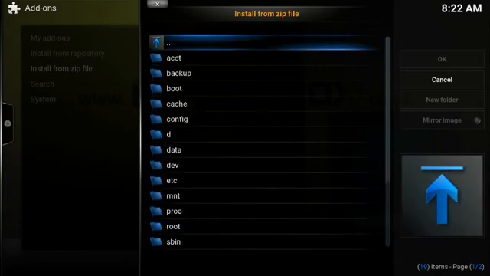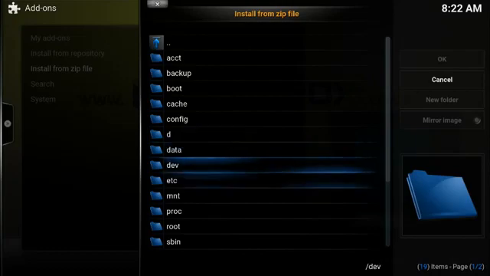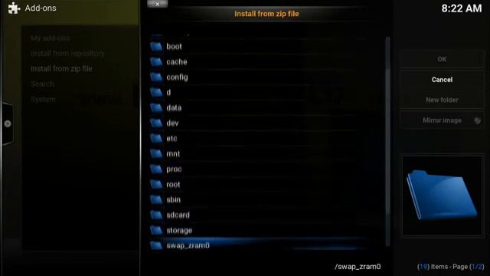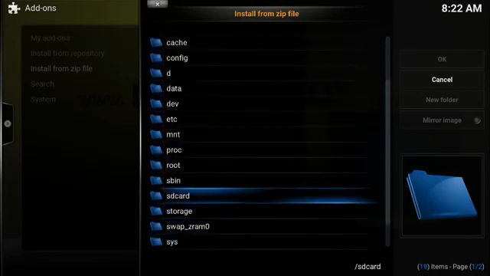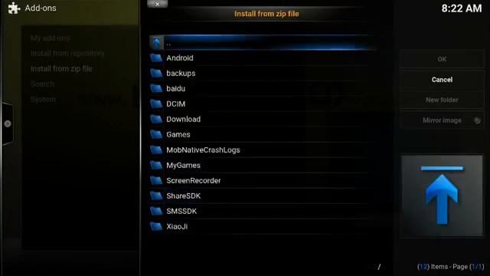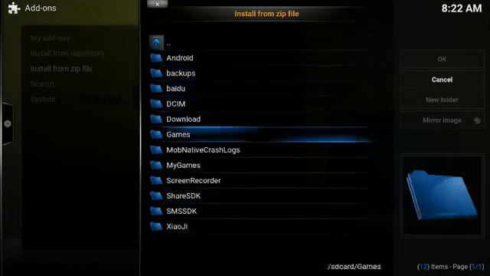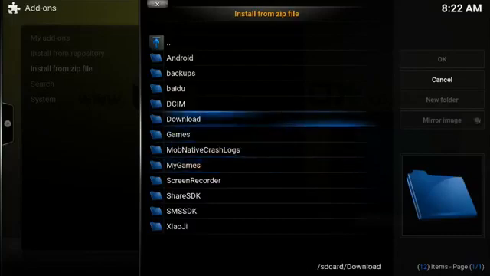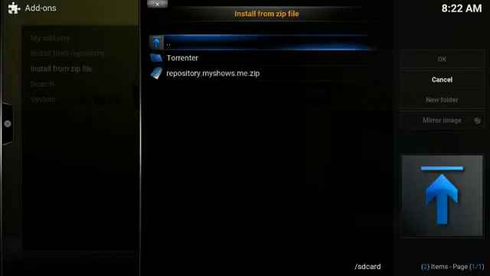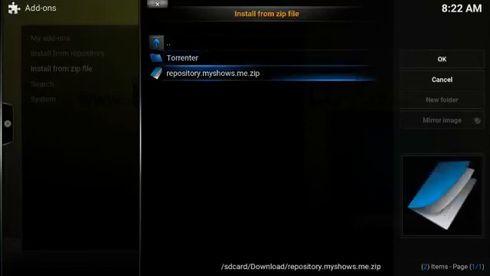So go on to root file system, and it will show you a list of files, list of folders, and go down to SD card. So you can see SD card here, SD card folder. So click OK, and you will see all these folders, and then from here you can go on to download.